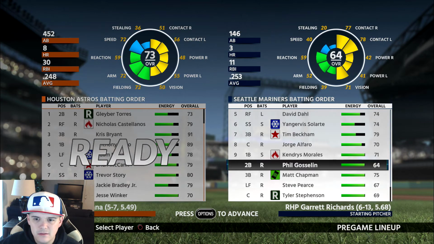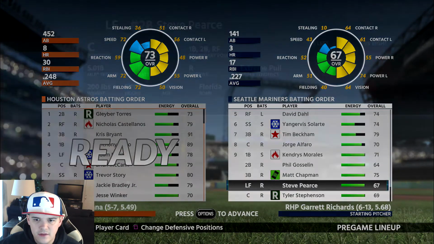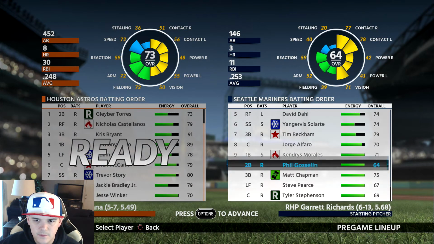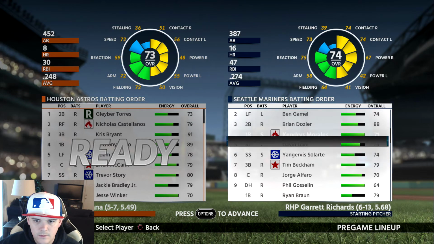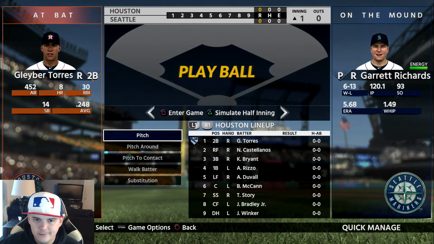Steve Pierce? Phil Gosselin's hitting .253, Steve Pierce hitting .227. Let's put in Phil Gosselin. Ryan Braun. And we're going to switch Kendrys into the four-hole, just to give him a break. All right, we're going to go on that.